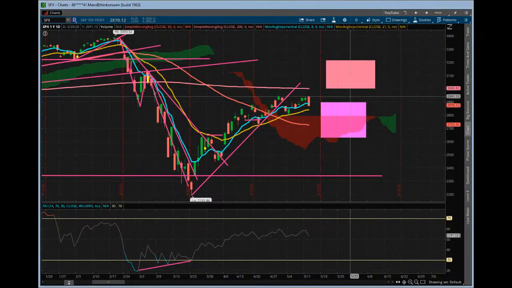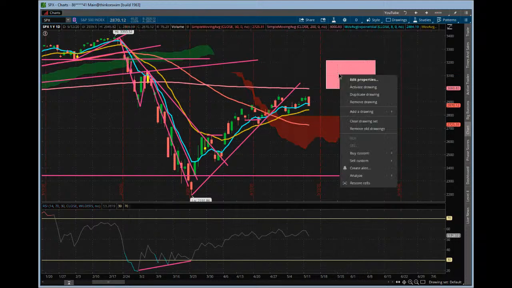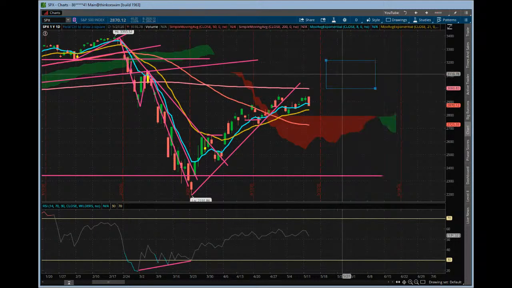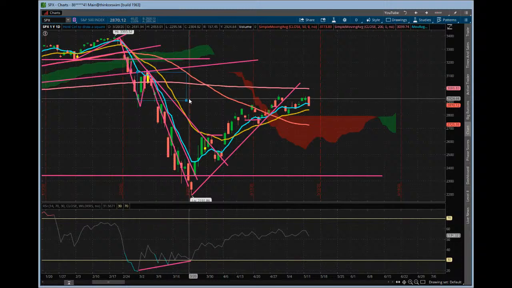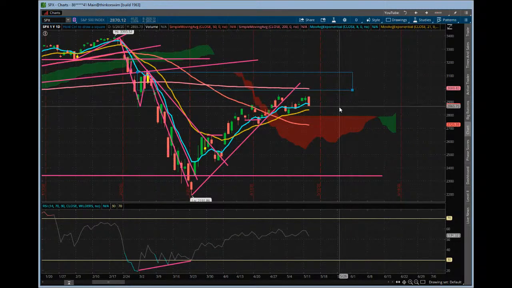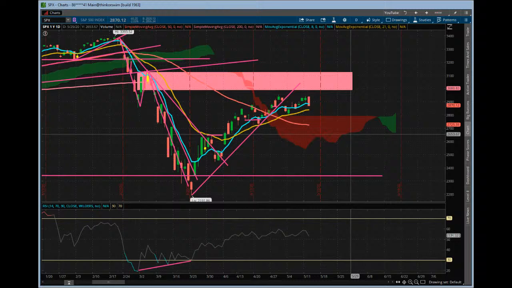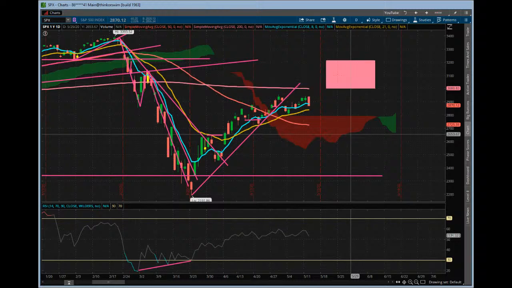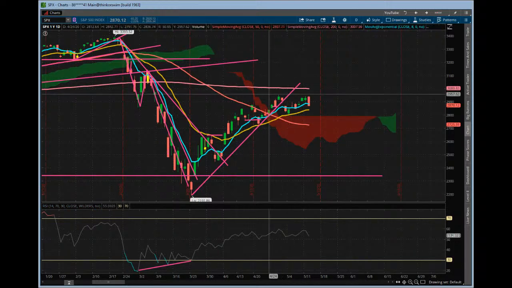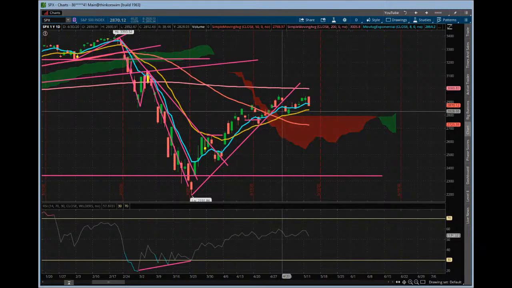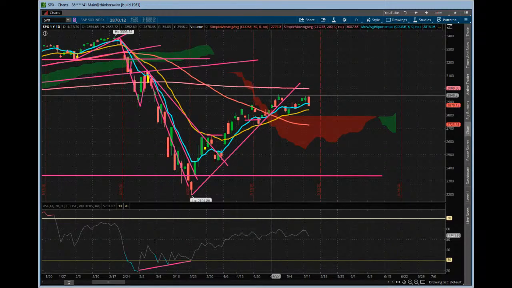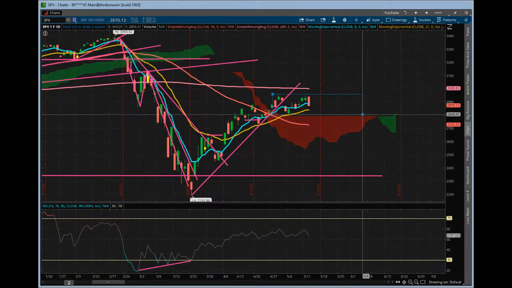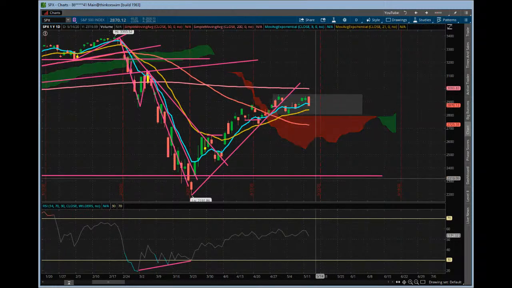Some people like to make things red if they're heading into big resistance. If I'm like, okay, this area right here is big breakdown resistance, I could put that up there as a warning to myself, like, oh my goodness, we're getting close to resistance. That type of thing. So what I like to do is the trend box here. Hopefully I didn't make that the default. Since we broke down to the trend line right here and we got this minor pivot, that's the low of the trend box, and your recent high is the high of the trend box. As long as we stay above that high, we shift the trend line back over. So we got that there, and now we're in the trend box. Right now we're just in the chop zone.